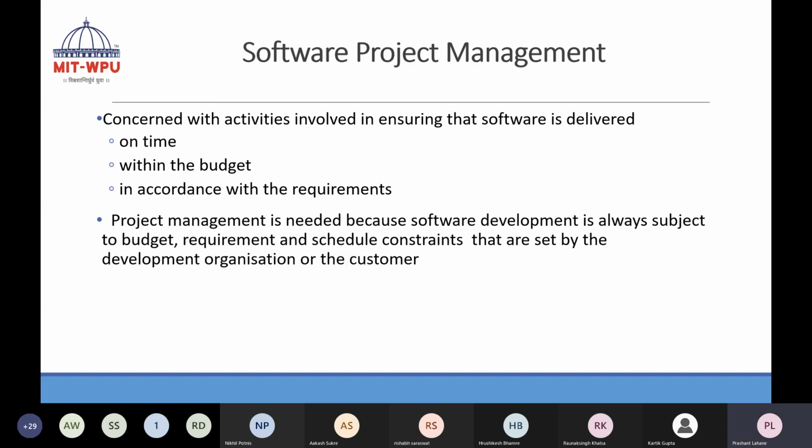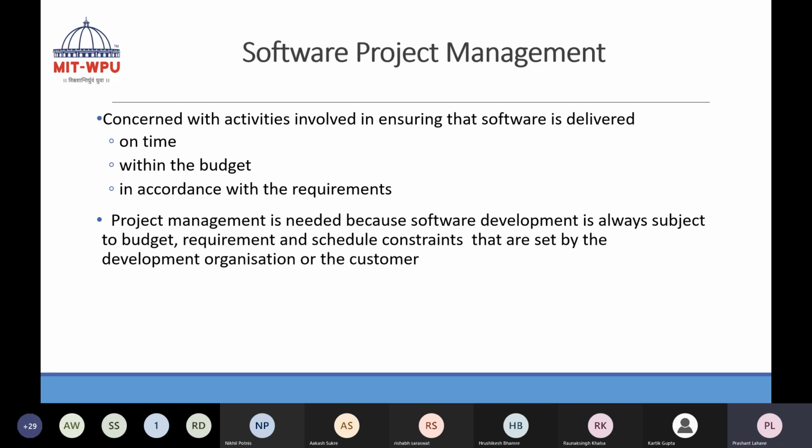So for any software project management, we'll first brief about the software project management, as this is important for project communication and project management. In any software project, three important things are considered. Whenever any software is developed or delivered, the important parameter for a project team or a project manager is that the delivery should be on time.